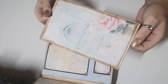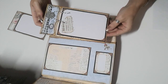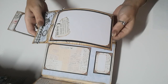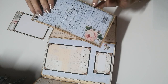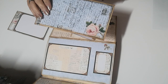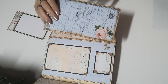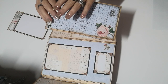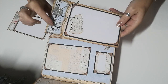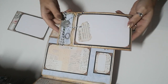One of the lovely backing papers from Artemis. Something shabby. Then I made a photo mat booklet. The backing paper was from Genevieve Shades of Colour, and then I put it back through the printer and used one of Stephanie's ink saving kits, which is just like text. So I just ran it back through the printer and printed the text on and popped a flower on. Added some baker's twine and a wax seal.